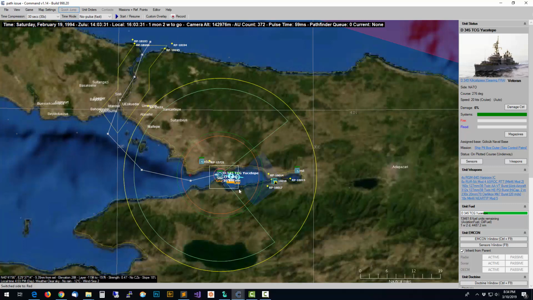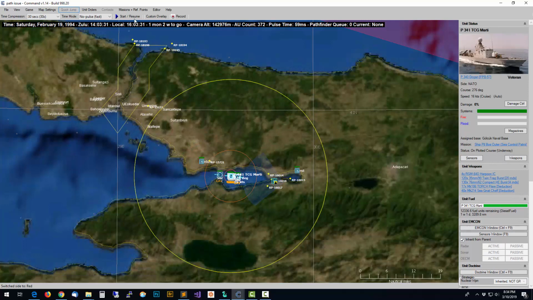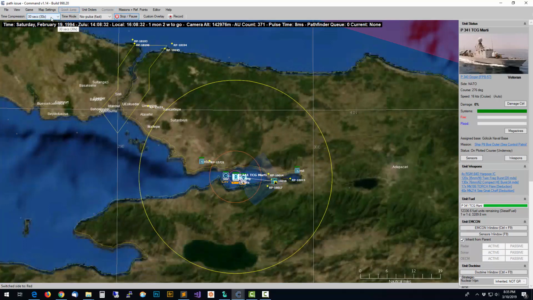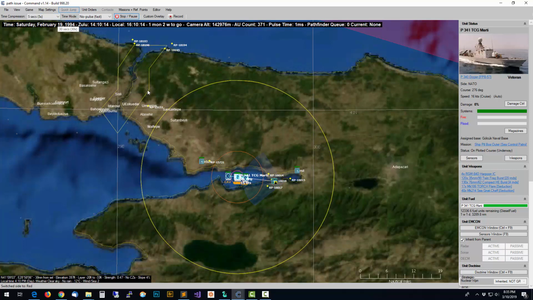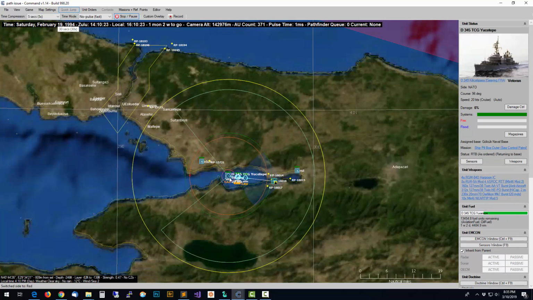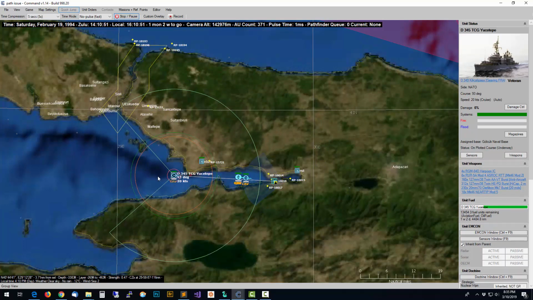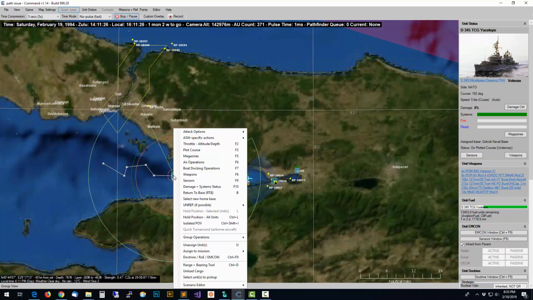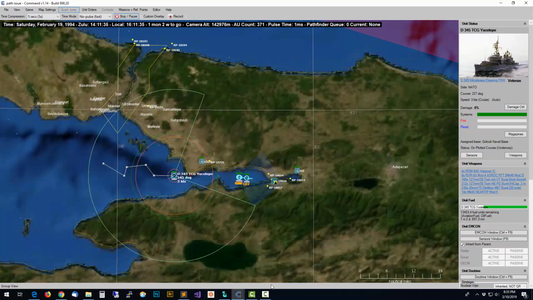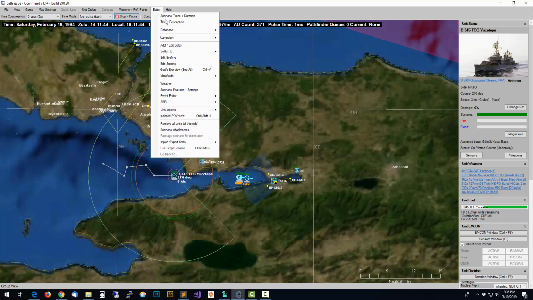So I'm going to go ahead and return all of these guys back to their base. We'll speed time up so they get back to the base. Actually, maybe we could slow that down a little bit so we have time to think. And we're going to get this one guy here, and we'll put him out in the middle where we can work on him, and we're just going to give him a path around just to see what it's like. We're going to grab the unit ID, and we're going to open up the Lua console.